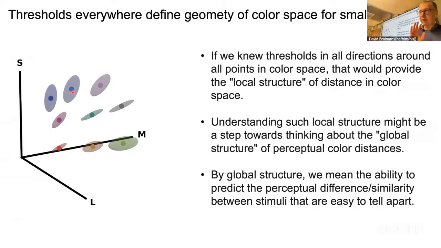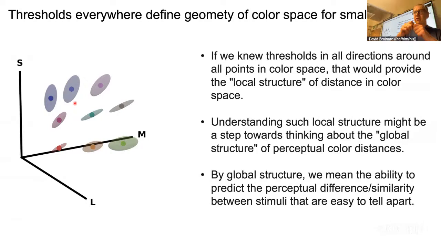The challenge, and people have made measurements of these ellipsoids at a few places in color space, is that there are a lot of reference stimuli in color space. As shown here, the isothreshold ellipsoids are known experimentally not to have the same shape when you measure them around different reference stimuli, not to have the same size, not to be oriented in the same way. They're very heterogeneous. And so to really understand this local geometry, we've got to understand how that varies throughout color space. And that's a challenge because there are a lot of different references, three dimensions' worth of references. There's a curse of dimensionality that starts building up here.